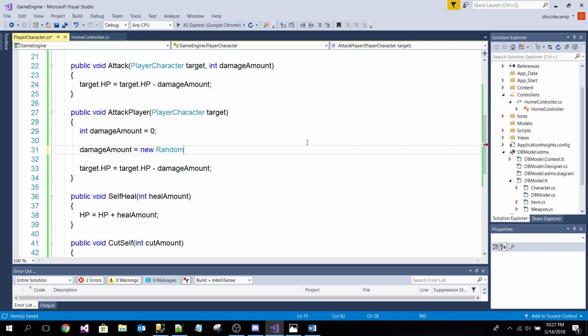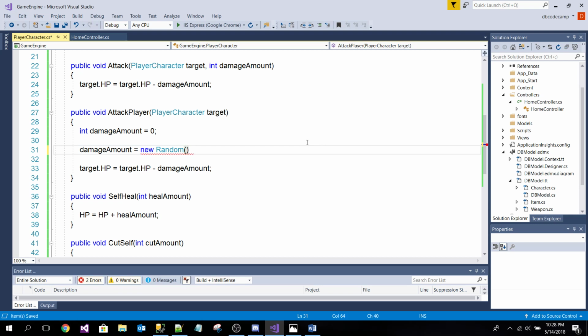Random. It's just some kind of random number here. I don't want to get too much into it, but be prepared. Make believe that I have a function called random that generates any random number. So I could say, hey, just give me any random number, and that's going to be the damage amount. The only difference is that we give it a shape of what the minimum and the maximum of the random number that you want to create are.